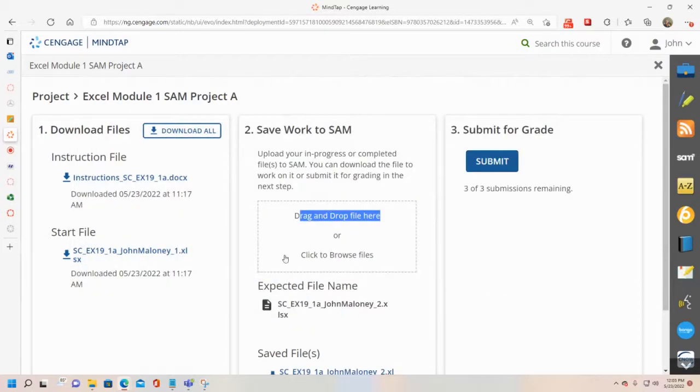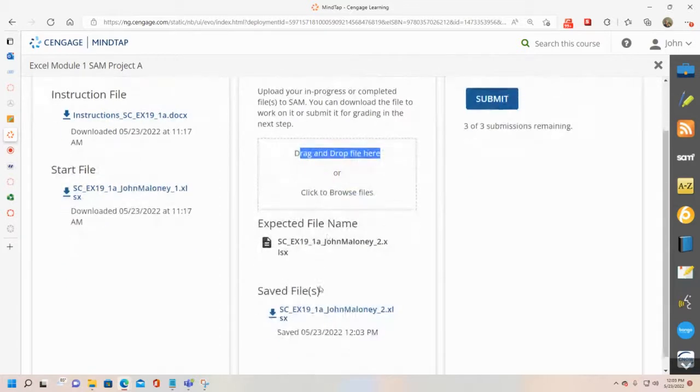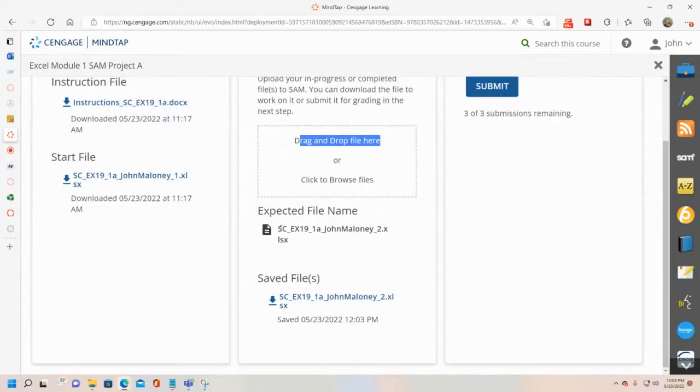Now, when you do that, there's two things that are happening. One, it tells you this is the expected file name. This is what MindTap expects. And when you clicked here, or if you just dragged and dropped it there, this is the one that's called saved by you. So this one here has to match letter by letter and number and underscore. Everything's got to be the same.